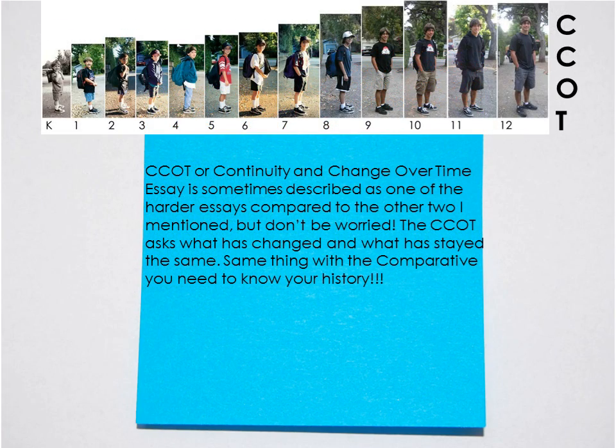And my favorite, not really, is the CCOT, or the Continuity and Change Over Time essay, which is described as one of the harder essays compared to the other two, as I mentioned, but don't be worried. Honestly, I found this essay a little harder, but the concept's not too hard. It really does depend on the topic you get. This essay is pretty easy to understand, but if you get a really bad topic or you don't remember that time period, then this is one of the harder ones, and that happened to me. So, like comparative, you need to know your history.